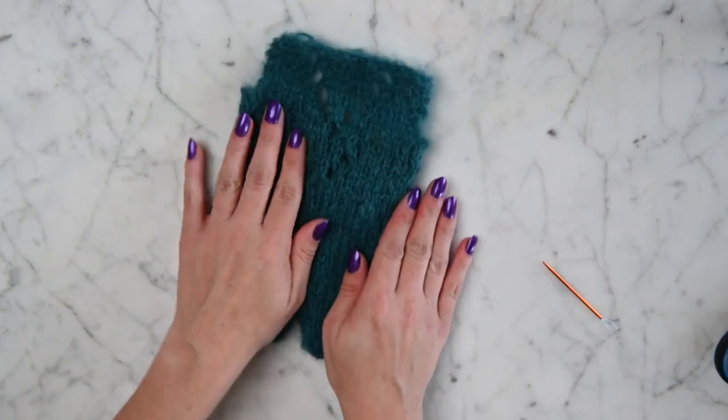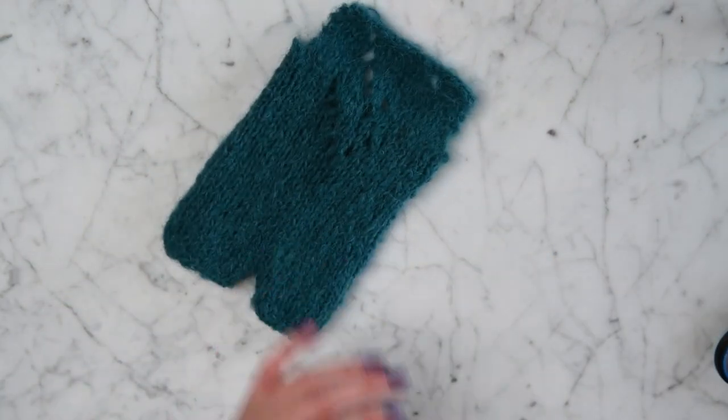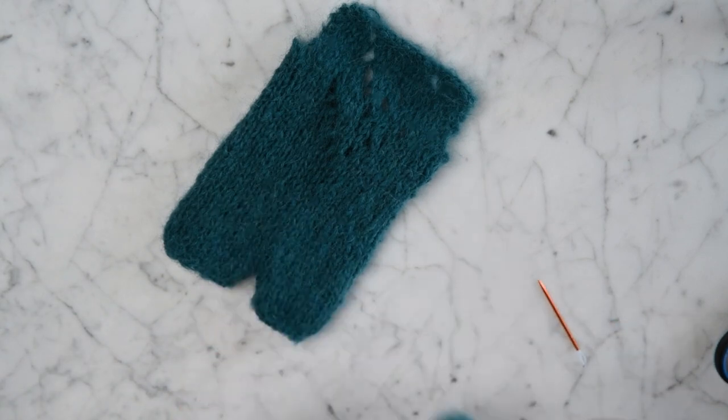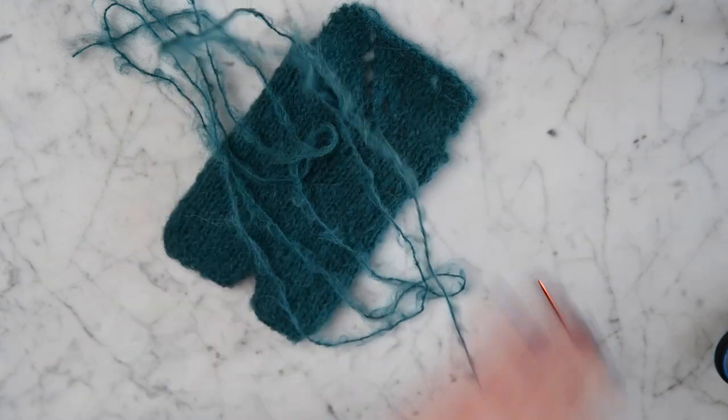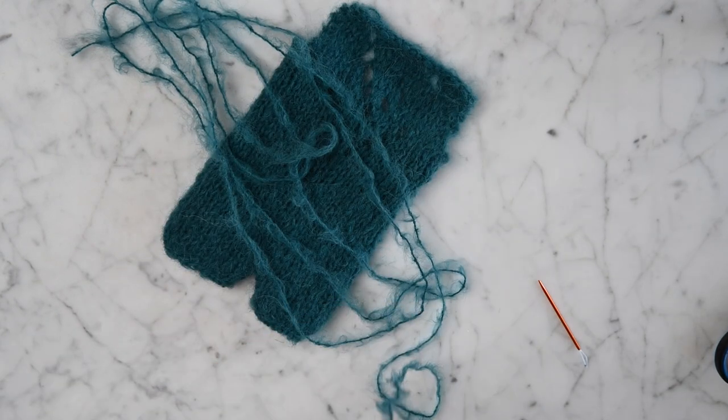So I'm going to chain a necktie. So I'll show you how to do that in case you want to. I'm going to double mine up. So I'm going to make mine pretty long. I'm going to make mine about 7 feet long each.